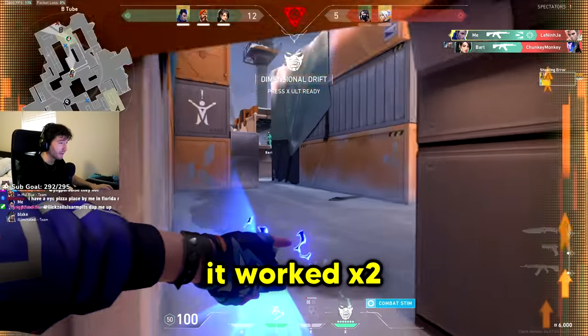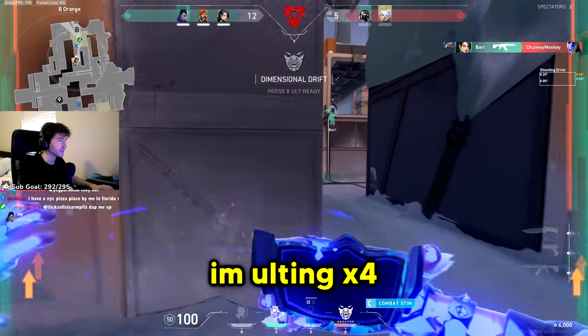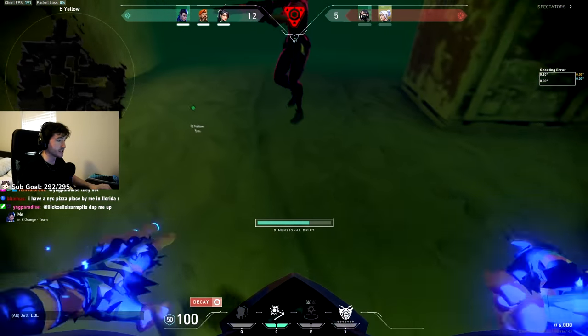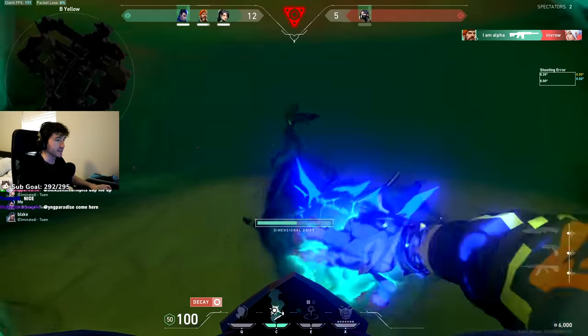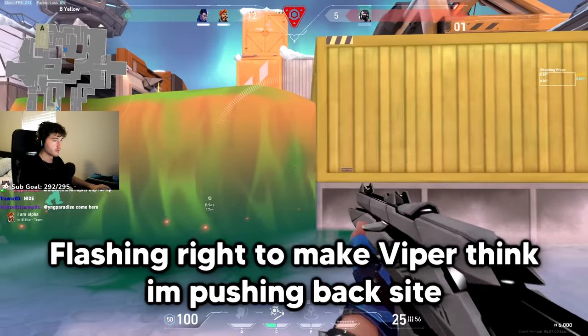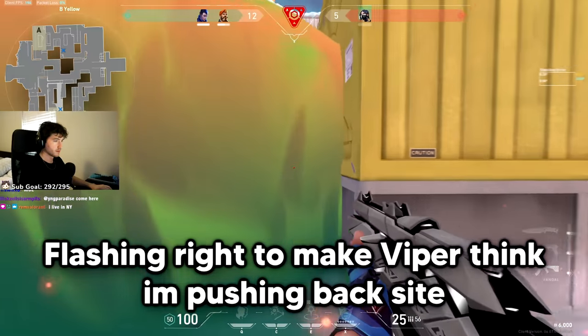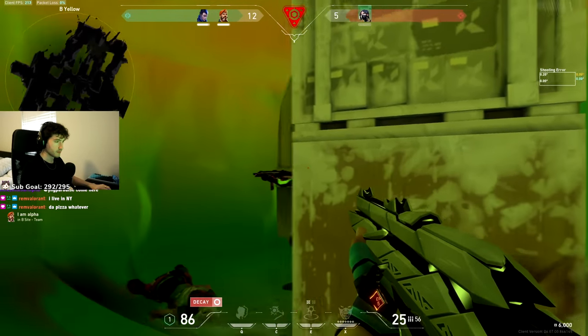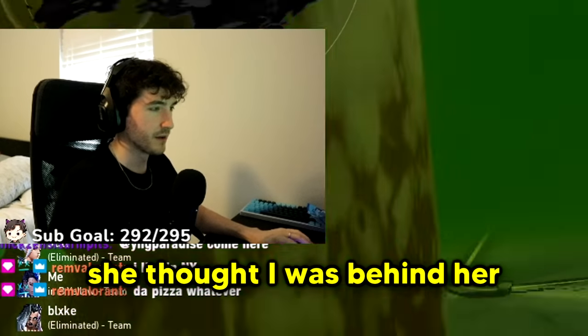Oh! Nice. Wait, I'm ulting. Let me find him. Viper, Jett's here, right in front of me. Bam, nice, and Viper's here, I'm flashing my Viper. Bro, I can't see. She's near yellow. I don't know. She thought I was behind her with the flash.